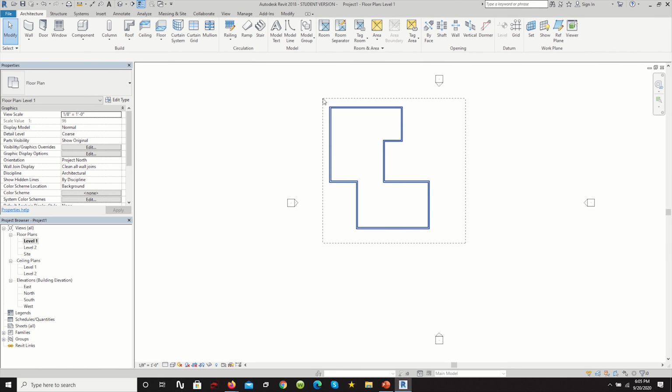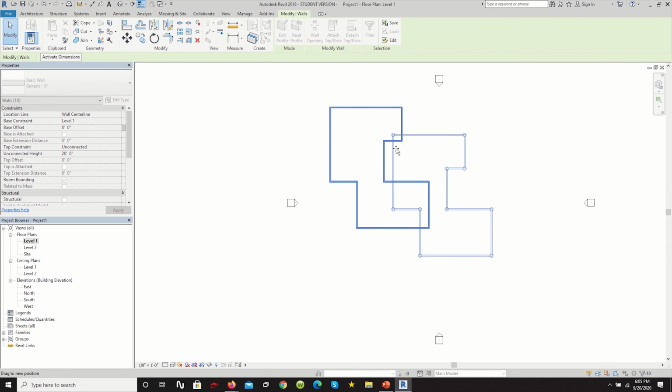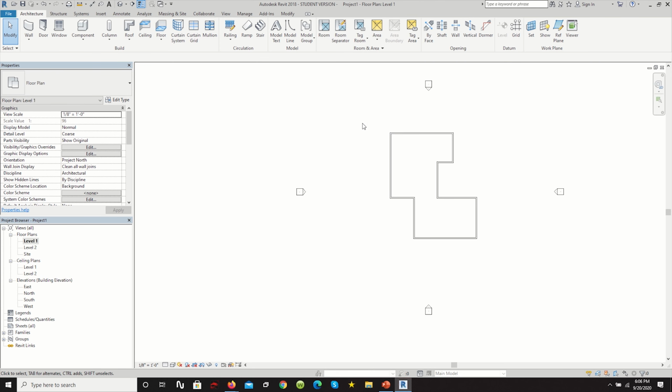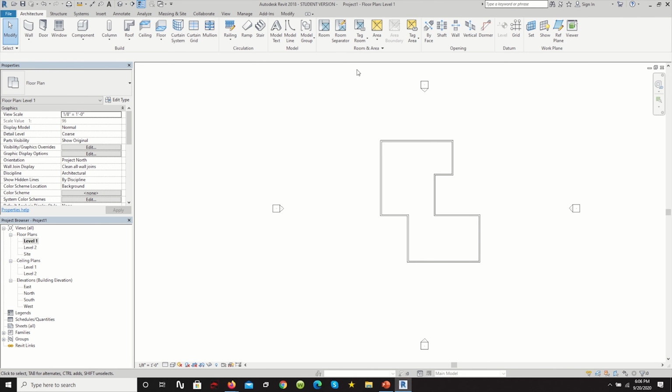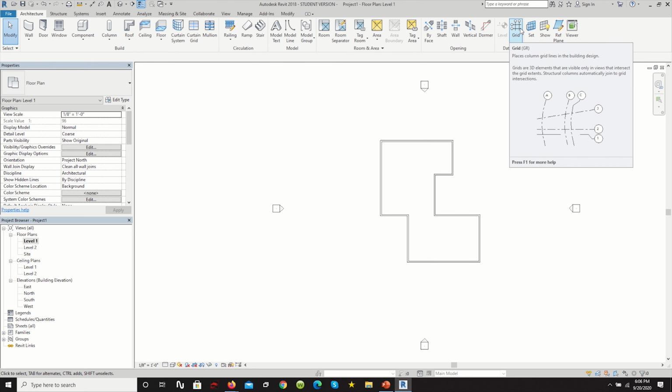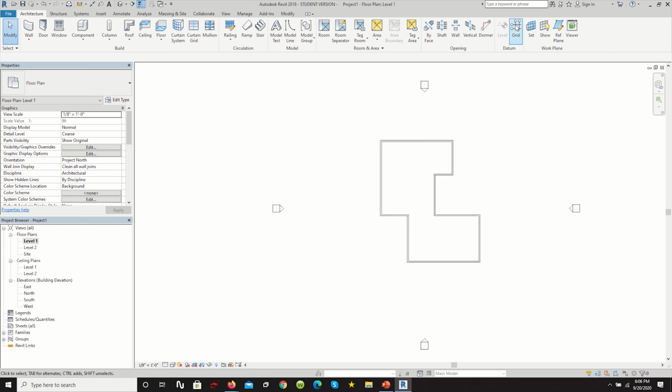And we have our basic walls drawn out. What I might do is just highlight everything, and let's just shift it over here to the center. So now we have that in the center here. And now the first thing we're going to want to do is actually make a grid. A structural grid is very important, especially when you want to denote different areas where there's going to be a column or where a point load is going to be, or you want to indicate a load bearing wall. A structural grid is just something that you're going to have, especially when you're working on larger projects, when you're inside a firm as well. So we're going to create a structural grid.